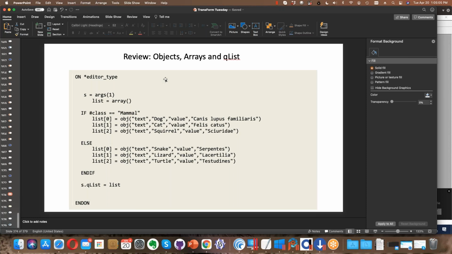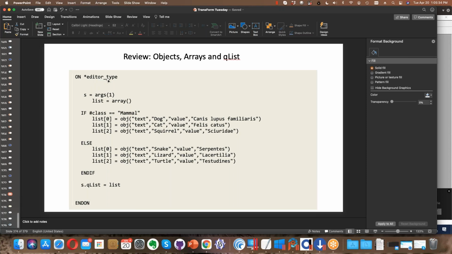So let's imagine that we have got a form, and on that form we have just two fields. One field lets you choose mammal or reptile, as those are the only two choices, and the other one is a drop-down list that lets you choose a particular type of animal. Now let's say if you chose mammal, you only wanted your drop-down list to show mammals. If you chose reptile, obviously you'd only want to show reptiles. So let's take a look through the code on how that would work.